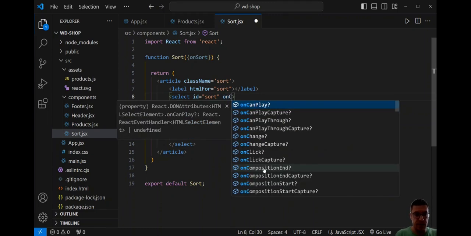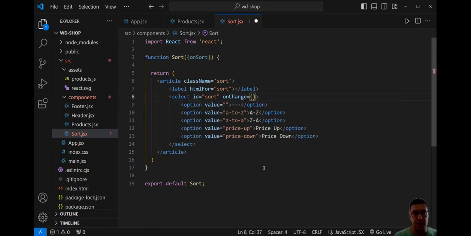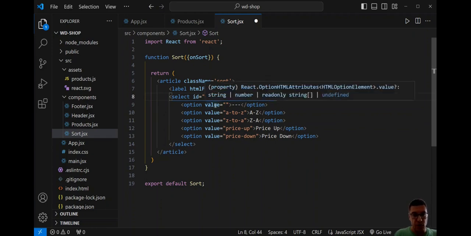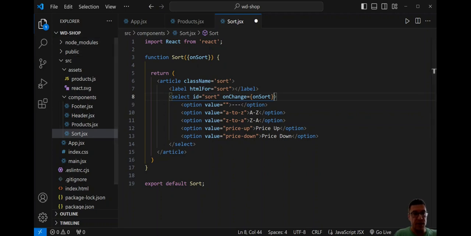And for that, we have the onChange event listener, which is the regular HTML, regular JavaScript listener. We are not inventing this event. It already exists on the select element. But I cannot say only it like this, because we need to know which of these options is selected. So we need to pass the value to this function. So we need to take a different approach to achieve that.